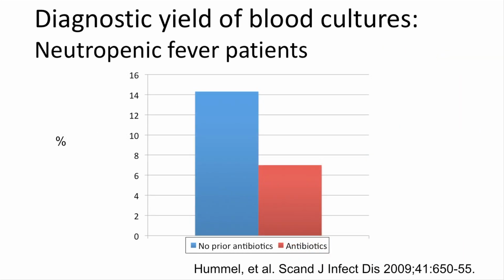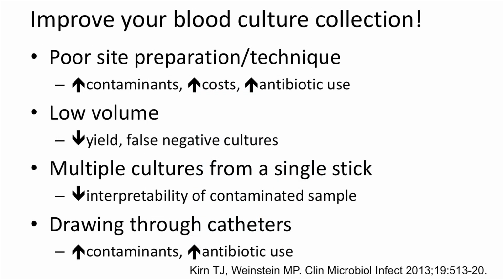Just to give you at least a little data on this issue, this is a study that was done in neutropenic patients with fever that demonstrated that the diagnostic yield of blood cultures was 14% in those patients who got cultured before antibiotic therapy, only 7% in those who didn't. So focusing on that issue. And speaking of blood cultures, there is often some low-hanging fruit in blood culture collection that will have a positive impact on antibiotic stewardship.